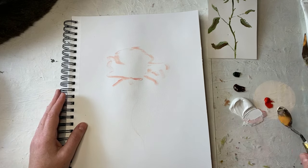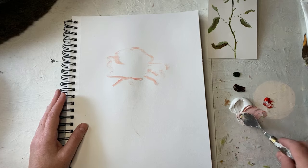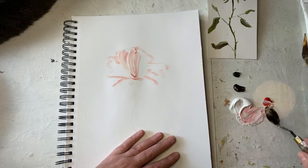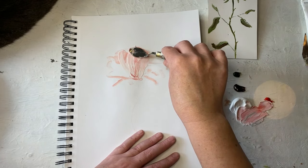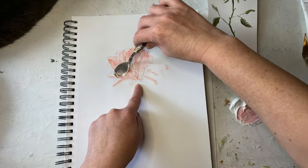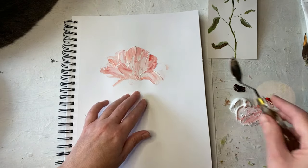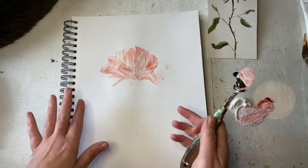I'm gonna start with my round knife and I'm just putting a little bit of this red into my white paint. We're gonna start here and pull upward, and then take more white and pull downward — we're going kind of from this point outward or down. Your petal may be coming down like this or going up like that. Now we've got the basic shape.